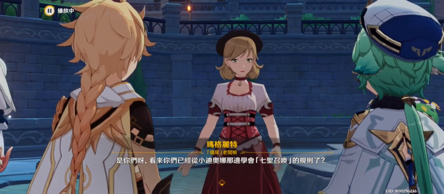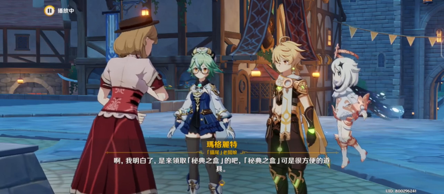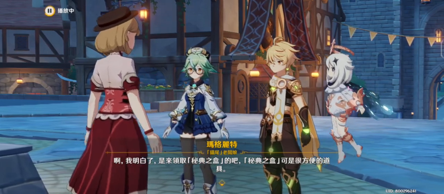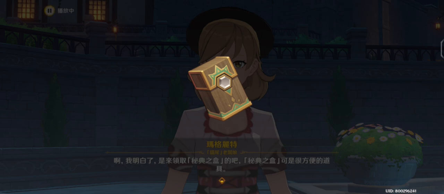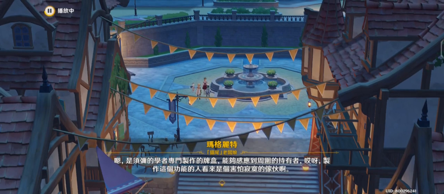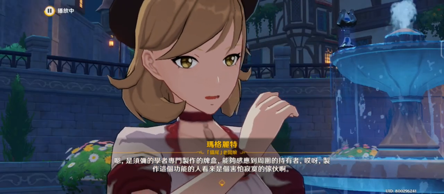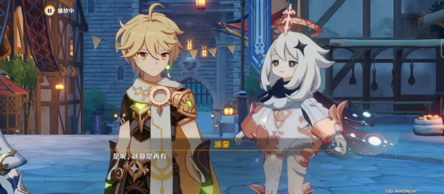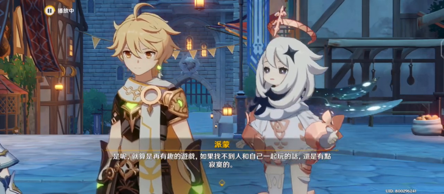Hello, you three. Has little Diona finished teaching you the rules of genius invocation? Ah, I see you're here for your casket of tomes, aren't you? A very useful tool indeed. So this is a casket of tomes. That's right, a purpose-built case for your card deck that can even detect when someone else nearby is carrying one. Gosh, whoever invented this must have seriously disliked being alone. Yeah, well, even the most fun game is pretty lonely if you got no one else to play it with.